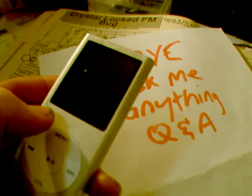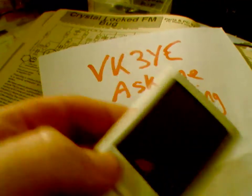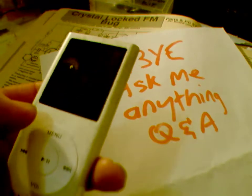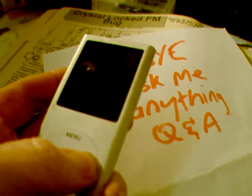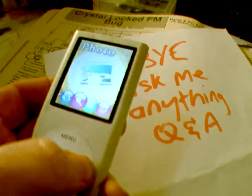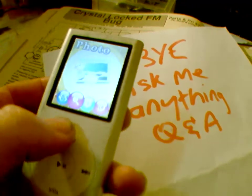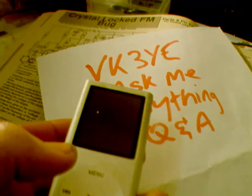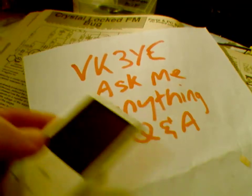Am I exclusively QRP? Most of the time, but not always. I've got a 100-watt rig. That's my day job, self-employed, so luckily I'm pretty flexible with stuff. I do a lot of writing. As I mentioned before, I've got another book on the way, but that'll be some time away.